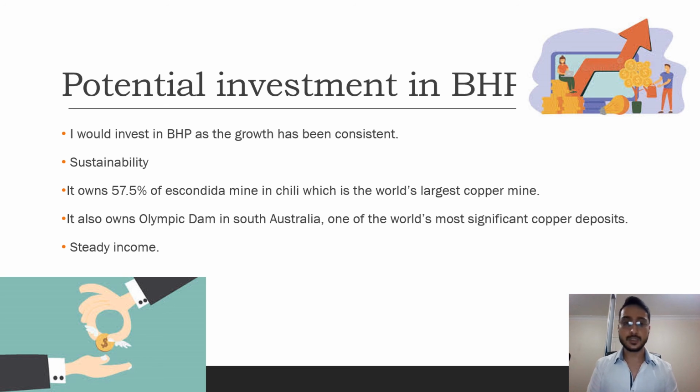It has got sustainable development, it has got a steady income. If we see from the investors' point of view, it has got sustainable development, it has got steady income, it is one of the largest companies in the world. It is giving dividends to the shareholders, and also investing more into new investments. So it has done pretty well, and investing into BHP Billiton is a pretty good decision.